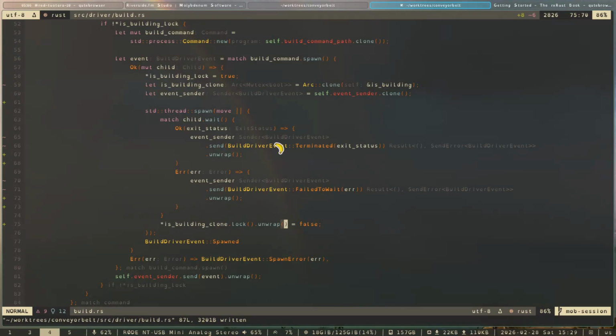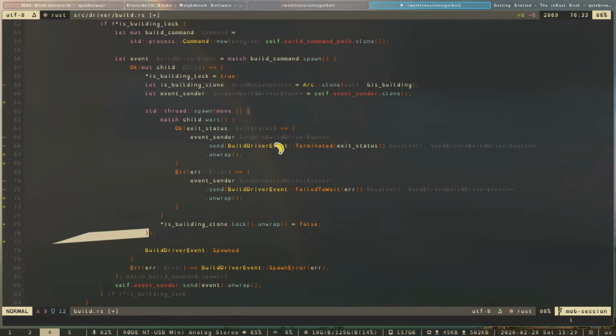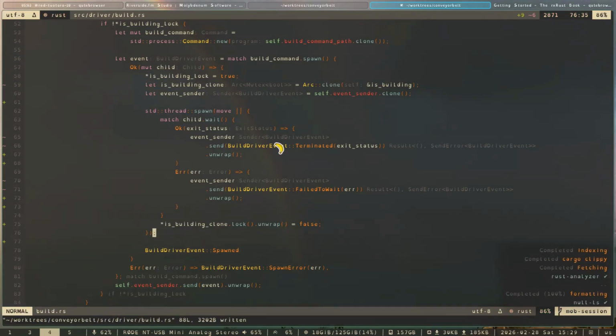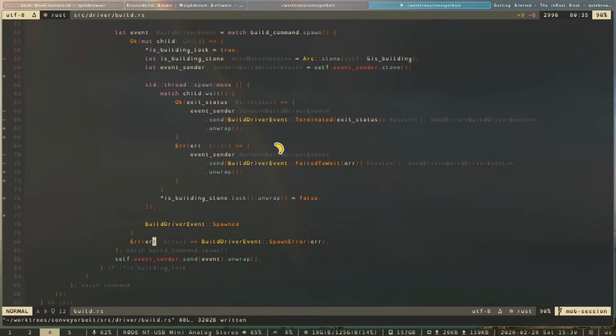We also need to set it to false in the error branch. The other one, builder event spawn error, line 80. Here? What is this? Spawn error.